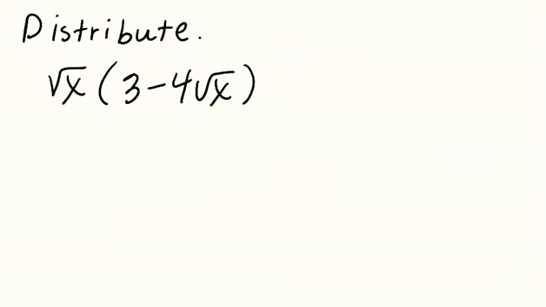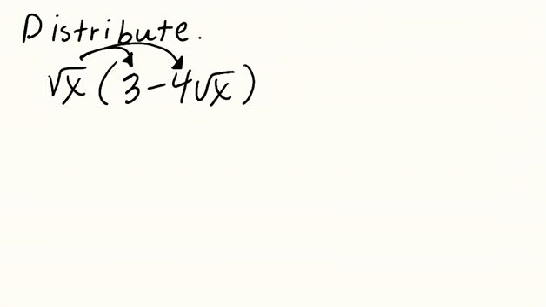Now, distributing or simplifying with multiplication is something that's much closer to what you might be asked to do on, say, a quiz next time. The factoring is something that will help us solve equations, maybe next time. But for the quiz next time, you're probably more concerned with distributing. So we know the distributive property. I've got to multiply the square root of x by both of these things.